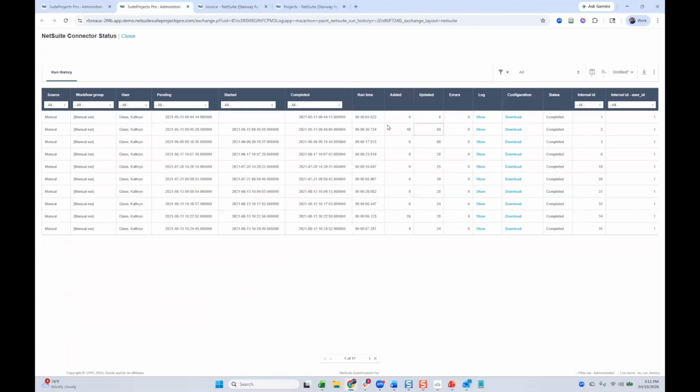There's also a status here. So if you do want to take a look at the syncs and see what was manual versus what was automated, if there were any errors, you can drill down into the integration runs and see where those integrations are or what they've done over the past.